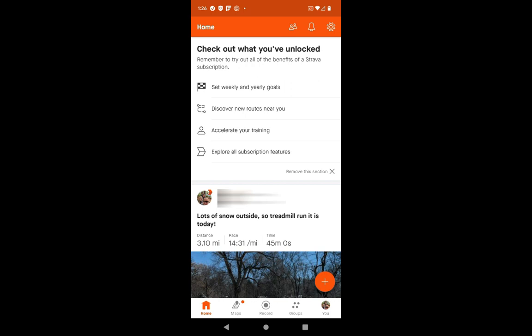And I invite you to stick around till the end of the video, as I'm going to show you a quick tip that you might not have known on Strava, that you can actually turn your Strava app into a beacon that sends out a signal to any emergency contacts to track your run. Show you that at the end of this video.